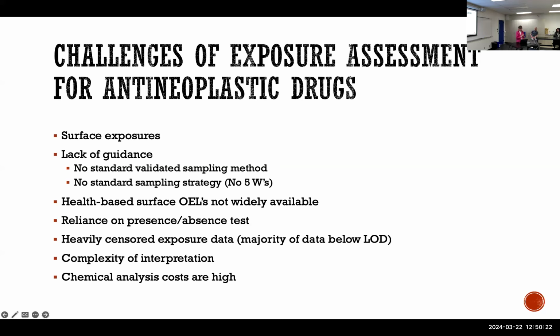And Hugh just mentioned we have a heavily censored exposure data set. Most of the data are below the limit of detection. So that not only makes the analysis more complicated, it also adds complexity to interpreting and communicating the results. And then finally, chemical analysis costs are high. The instrumentation that's used to analyze the results and the labor involved is fairly significant, and so each sample costs a lot, and that puts tremendous cost pressure. Yesterday I talked about efficient and effective strategies and how important it is to get the most out of every sample, and that's certainly true here.